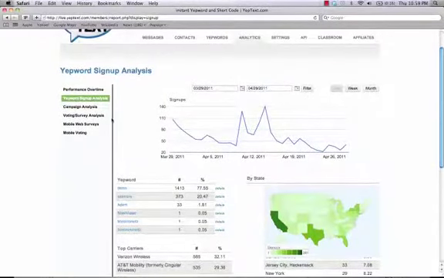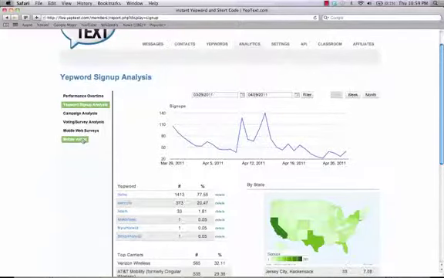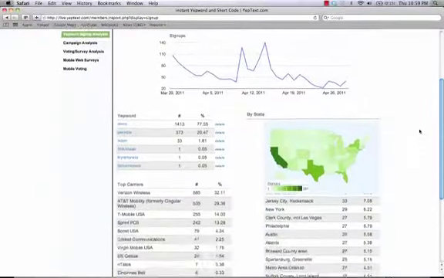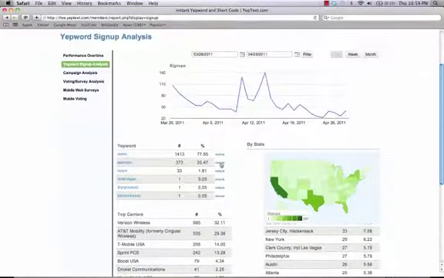Now you could also notice here we have voting, survey analysis, web surveys, mobile voting. Whenever you do one of those surveys, polls, or whatever it is that you're trying to do, you will actually be able to get your analysis and your actual surveys and all the results when you click on one of these tabs here. And that pretty much wraps up the analytics tab of YepText. So hopefully now you understand exactly how to use it, and obviously you can go into more detail by clicking details, and it'll give you more details about that exact YepWord.